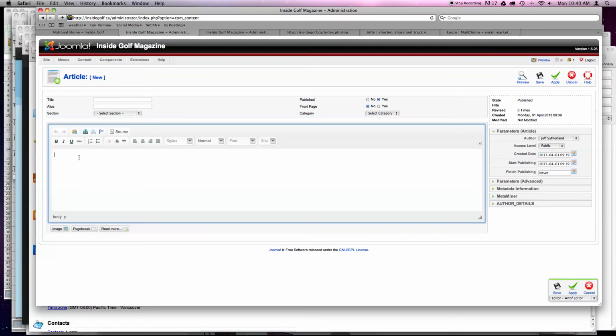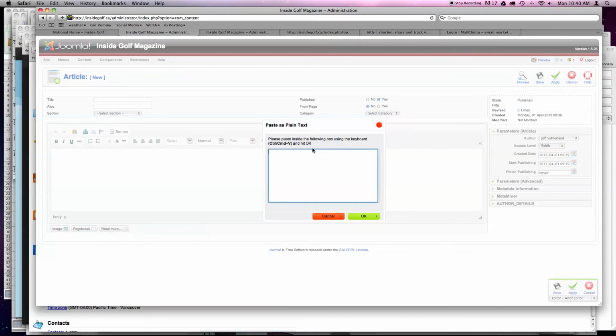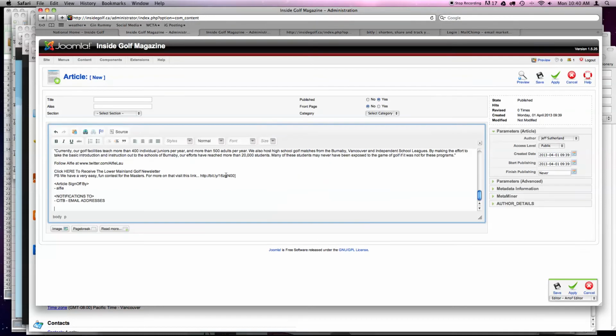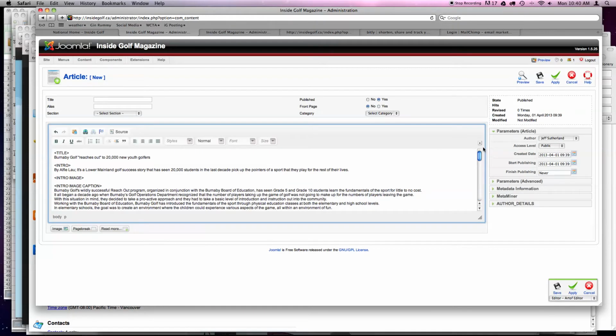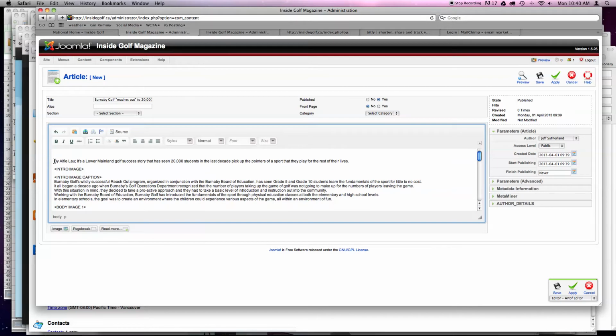Now, I've clicked in the body text here, and I'm going to click on that little button up there, which means paste as plain text. Basically, the idea here is to strip out any HTML that's sucked in. There are certain types of Microsoft Word files that are just brutal. So now I'm just going to Apple X your title and paste it in there. Then I'm going to delete these two and move that up.